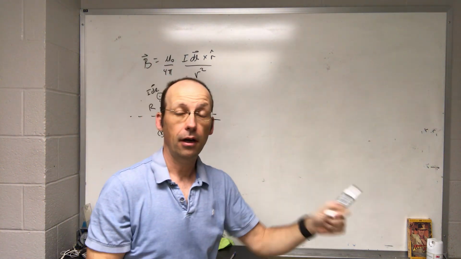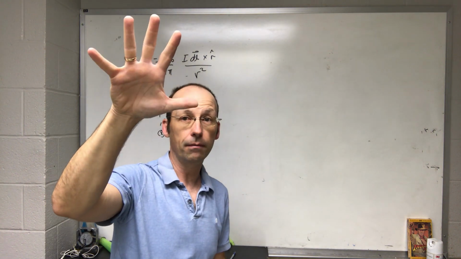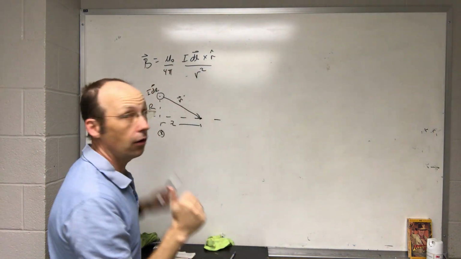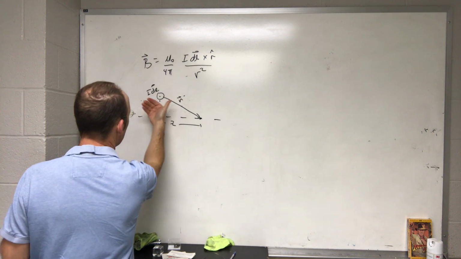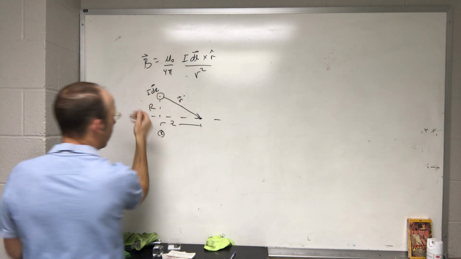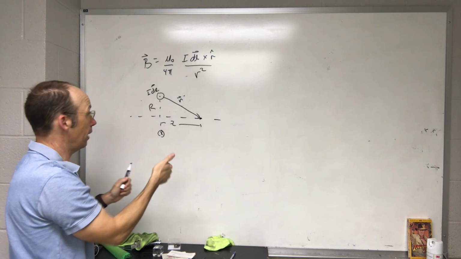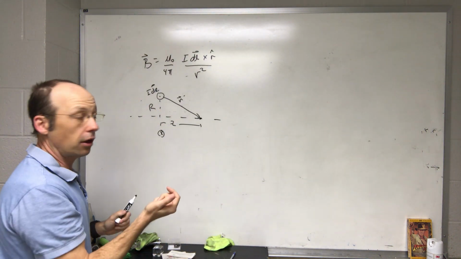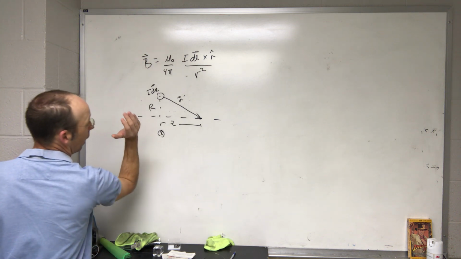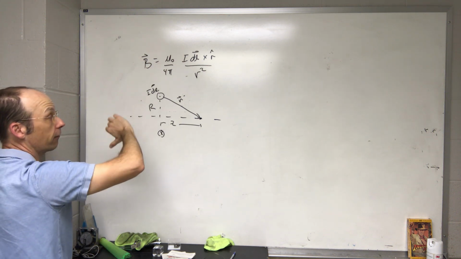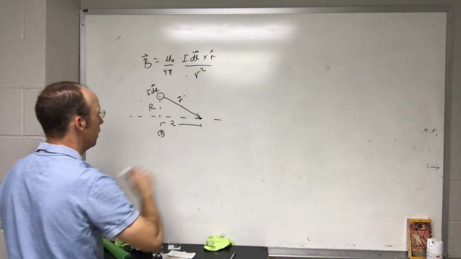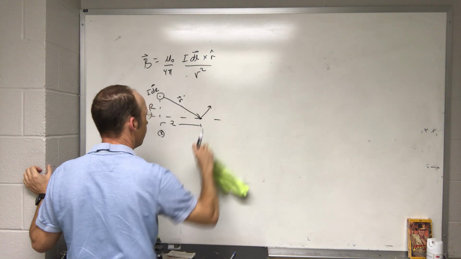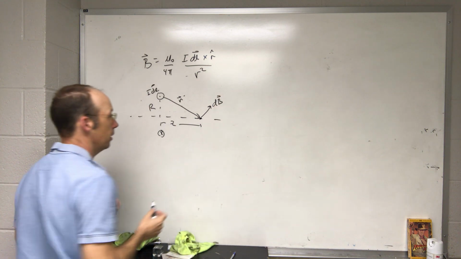Notice I put down my marker. I'm right-handed, so I put down my marker so I can use my right-hand rule. On my right hand, I let my fingers curl through I dl and then r hat. Or maybe I could do it this way, right? And so my thumb points in the direction. That's the direction of dB, because it's just due to that little piece. Now, if I did it the other way, I would cross r hat and then I dl, so that's not right. I want I dl cross r hat, so it'd be this way. dB. Okay.